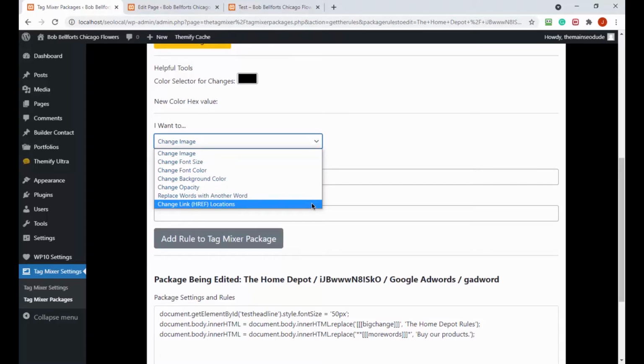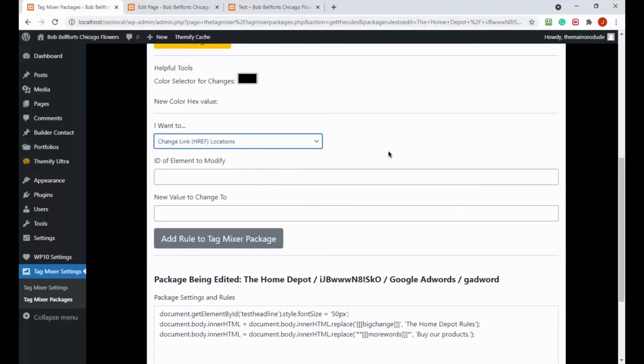Well, what exactly do I mean? It should be obvious, but for anybody who's not super experienced with HTML or links and anchors, this is basically just a link's location, where it's sending you. So when you click a button that says Google, or you click a link that says Google, it goes to Google. And what we want to do is give the option to change the link locations. This could also be for advertising as well.